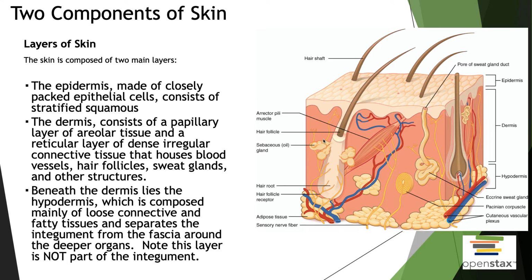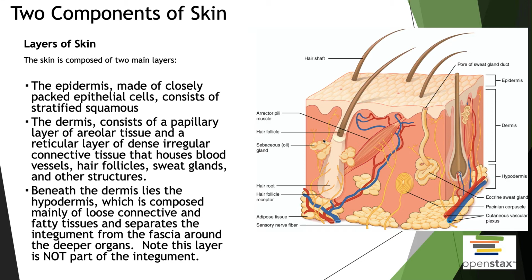So as we get into the layers of the skin, we start with the epidermis. The epidermis is composed of layers with various functions. It's dominated by things called keratinocytes, which are the body's most abundant epithelial cells. And these cells form several layers called strata. We already talked in the last little bit about what strata actually is.